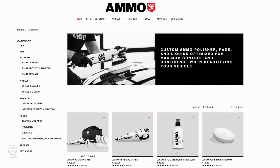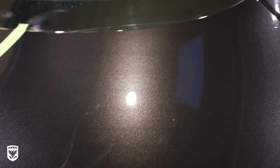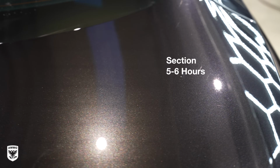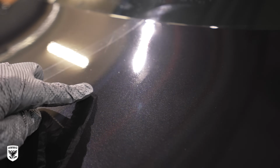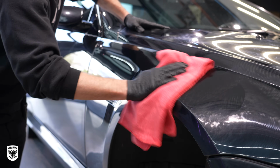Now, clearly this is the best finish, but it will take the longest time to achieve. Based on the size of this particular car, section 3 would likely be between 5 to 6 hours, depending on your skill, the type of machine you're using, maybe even longer depending on the protection you choose afterwards, so keep all of that in mind.